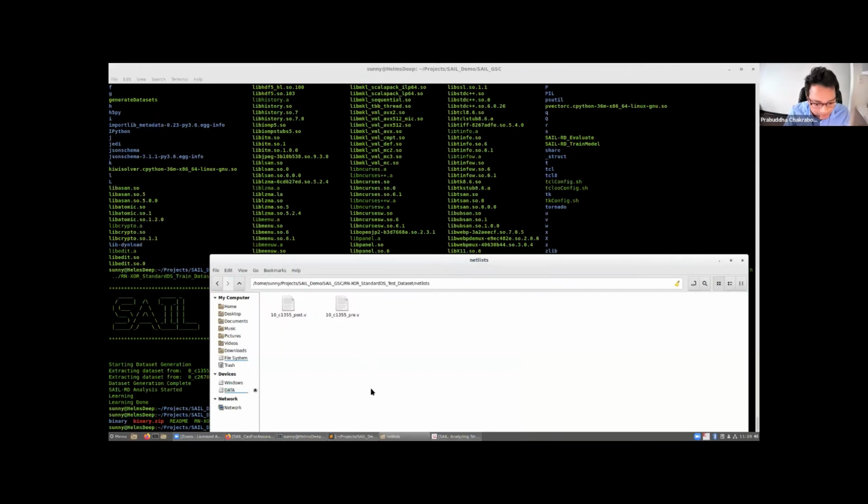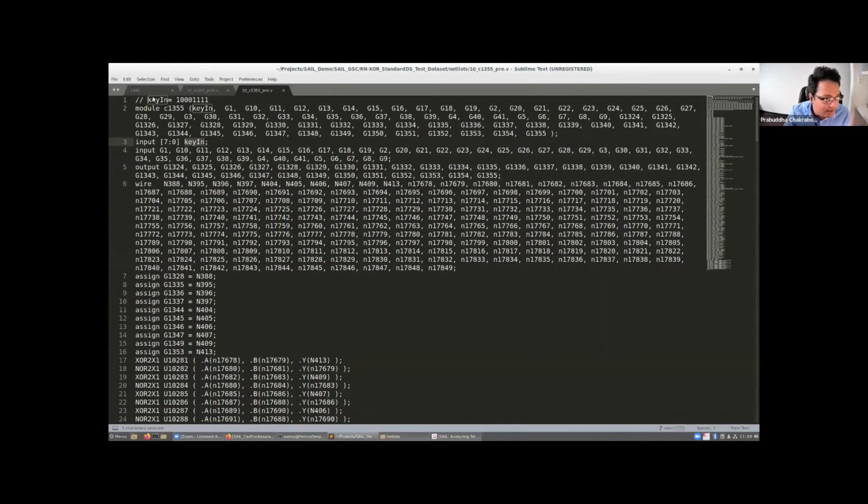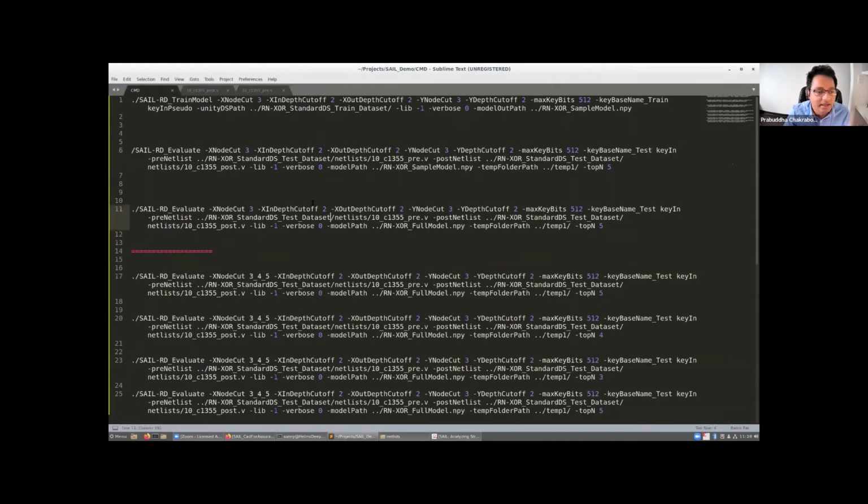So you provide that here. You say, okay, evaluate. My x0 cuts and y0 cuts are all this stuff. This is exactly the same as before. And then you provide the key base name test. The key base name test is key in.